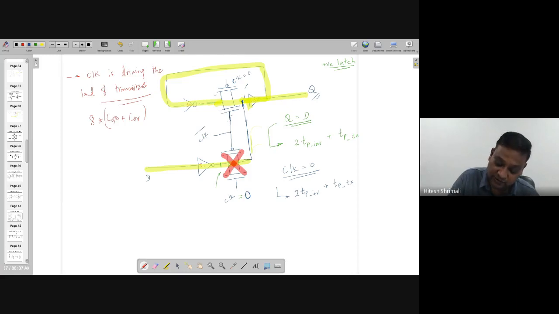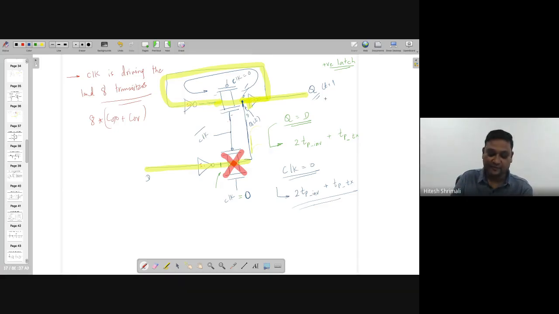Because I need to start from here. The starting point is here. So this was already available before making the clock off. When it becomes on, the start point is from here. The data was here, the last value. Let's call this one as QT, and QT plus 1 has to go through the entire loop. When it's going through the loop, what is going to happen? On the critical path, there are two propagation delays coming from two inverters and one clock, right? So in total, this also has such a number, clock equal to 0 and clock equal to 1.